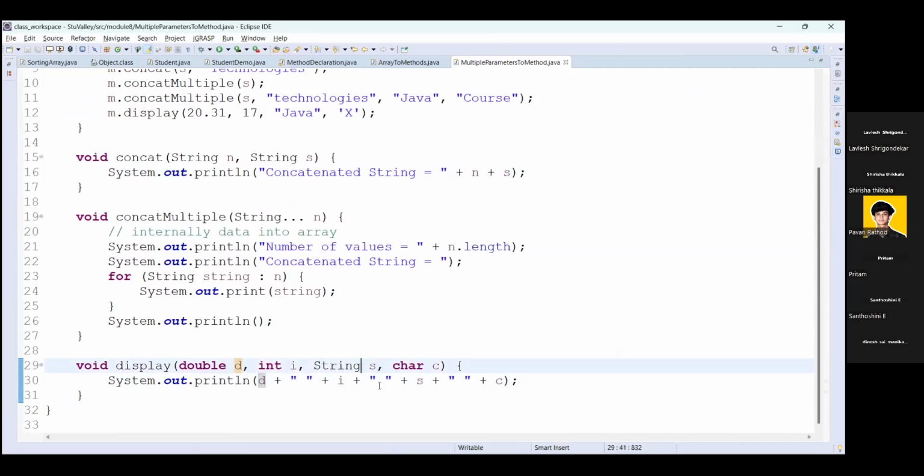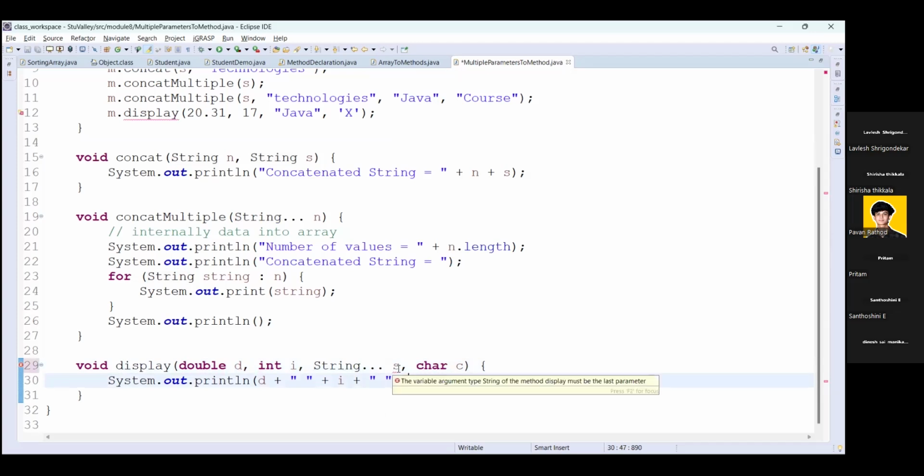So here this variable argument, we cannot use it in this way, because this should be the last parameter.